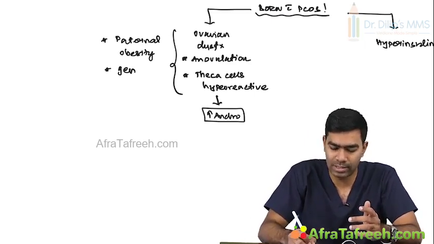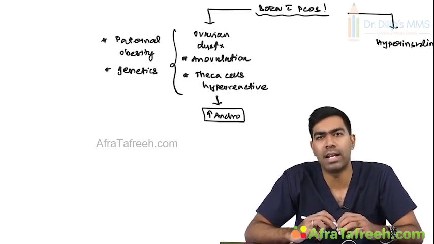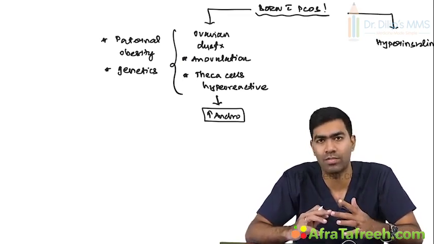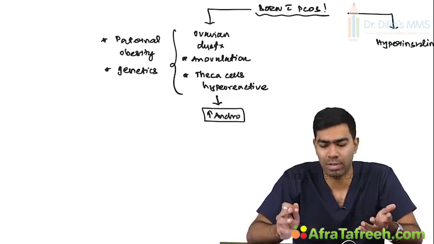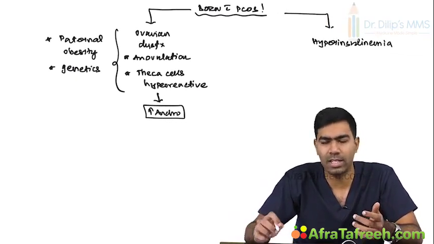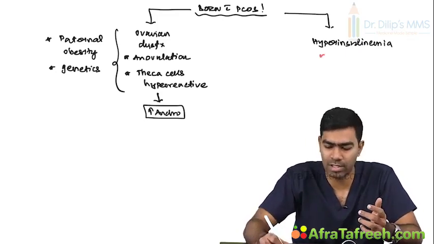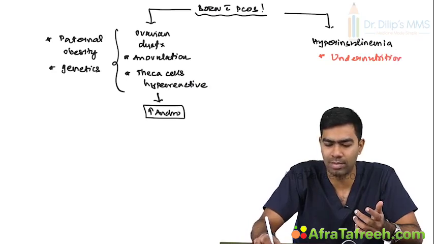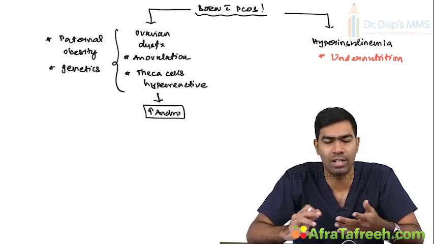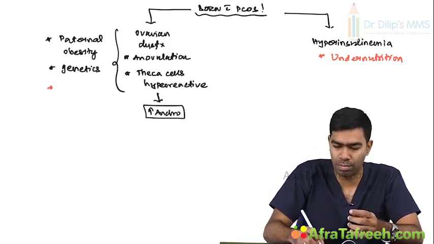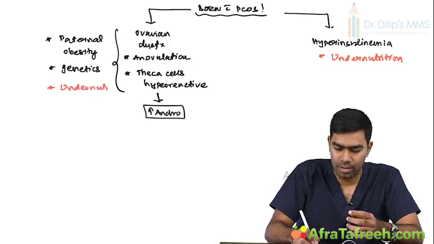And second, there is a lot of genetics that plays a role in this regard. Genes like DND4A, and there is a 70% association with regards to PCOS and obesity. That is the reason why a lot of genes have been considered to have a role in PCOS, but none of them have been concretely proven to produce PCOS. But still, you have to understand that fact. But one important thing that relates both hyperinsulinemia as well as ovarian dysfunction is an interesting hypothesis that prenatal undernutrition. You should not call it antenatal undernutrition, because antenatal is the word given to the mother and prenatal is the word that is usually given to the child. So prenatal undernutrition is likely to play a very important role in both ovarian dysfunction as well as hyperinsulinemia. Why?